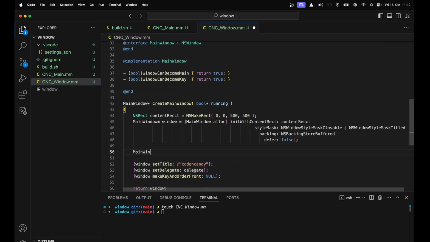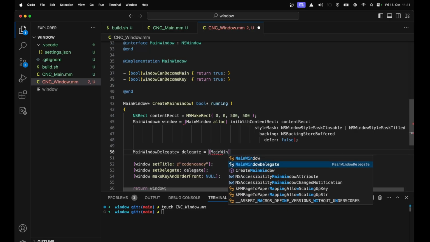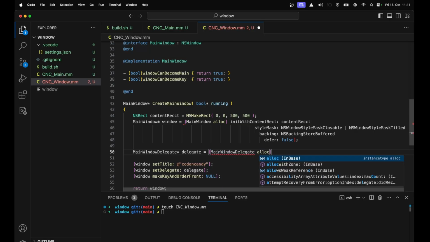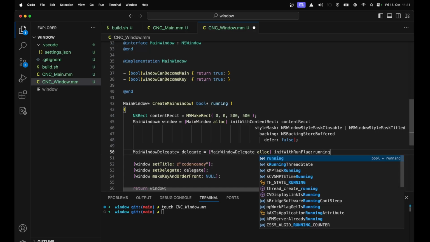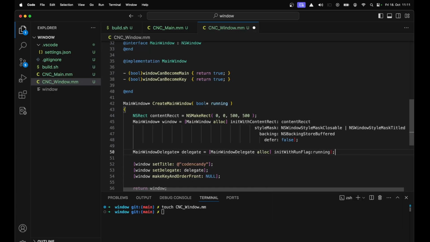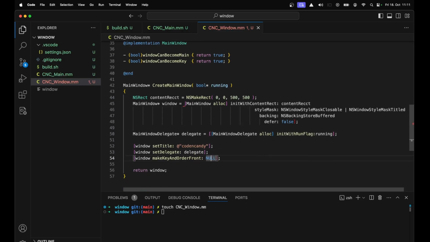Same as before with the window object, we now allocate a main window delegate object and initialize it with the bool flag we have received via our create window function. And that's basically it to set up a window here. The rest happens in the main file, where we just need to create the main window and handle some messages.